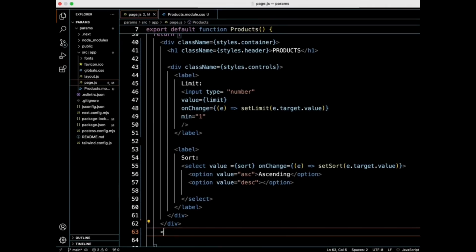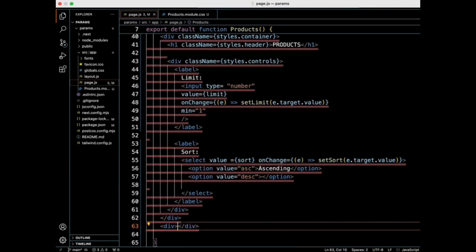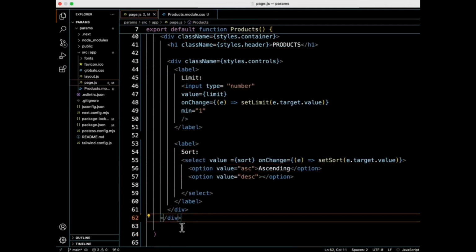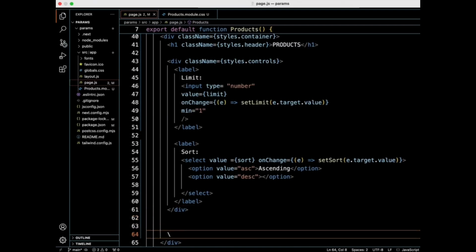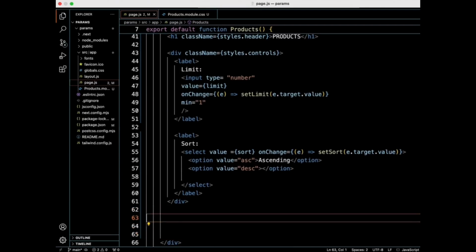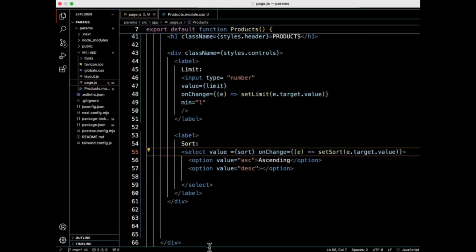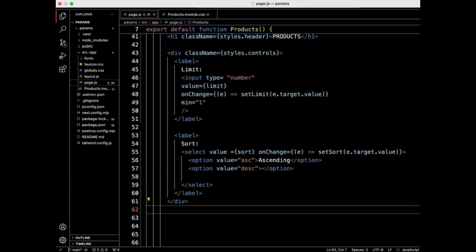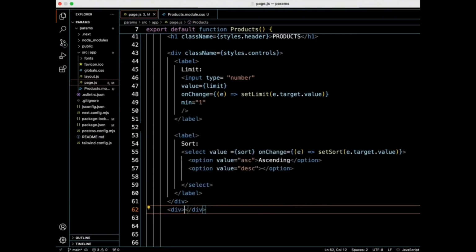Now it's time to actually style the products that we will be getting from our API. So we are going to start by creating the style for the product grid. Remember, these are products from an e-commerce API, and it would contain things like the image of the product.